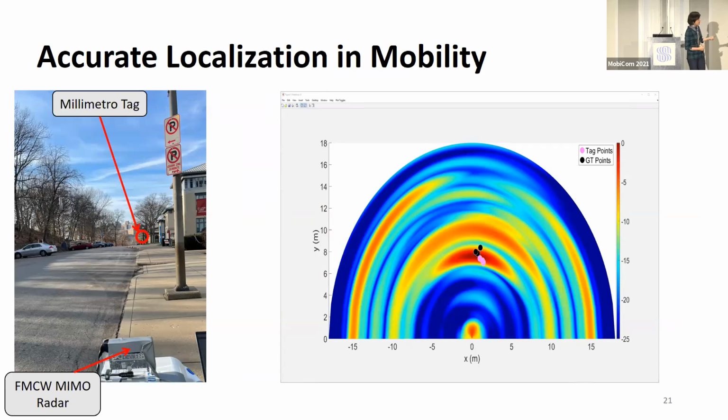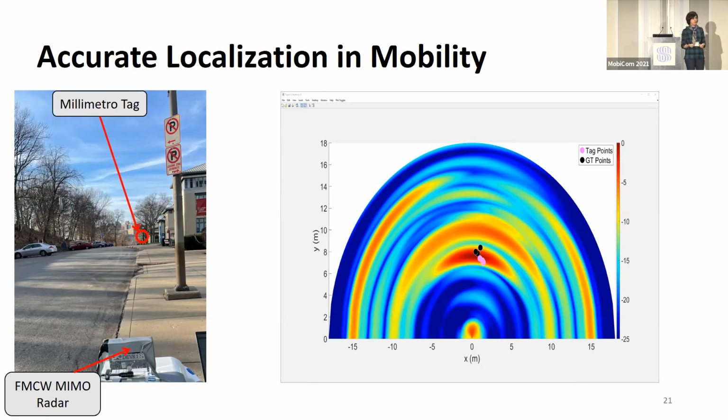So you don't need a fixed location of the tag and the radar to detect it. One thing I didn't mention is that when either the tag or the radar is moving, you also have the Doppler effect on top of the modulation frequency. We talk about that in the paper, where we simultaneously find the modulation frequency and the Doppler frequency because of the motion. The matched filter we apply takes the Doppler from mobility into consideration, and in all of these cases, we process each frame individually, not combining a bunch of frames together.